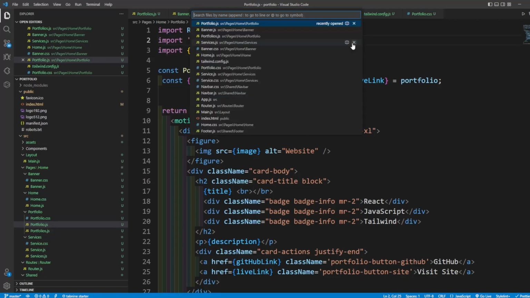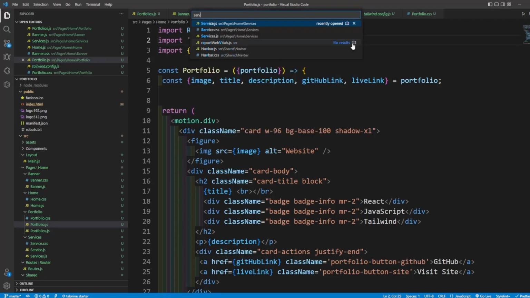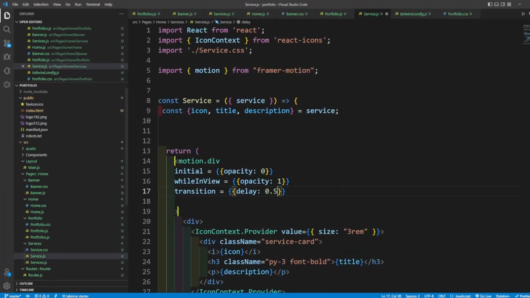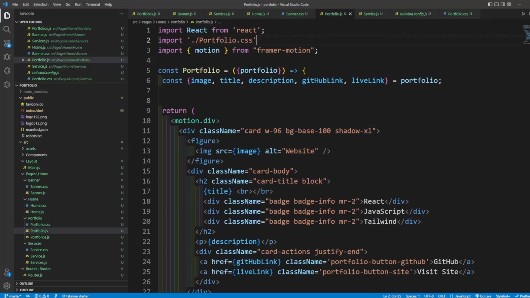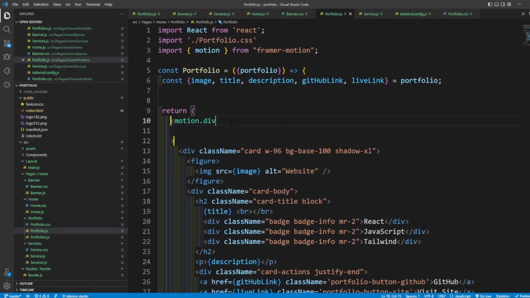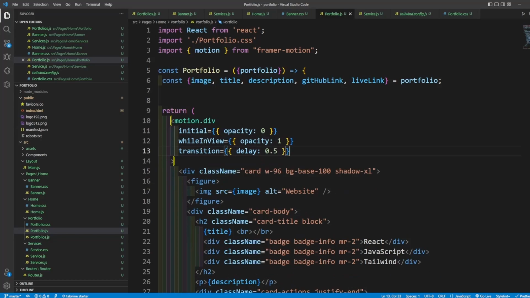So I'm going to go here and put it here, and then there is some transition delay. Where was it? In the services, right? Services.js. So I'm going to just copy this, use this, and put it in banner portfolio and put it here. Initial 0, opacity 0. The same.